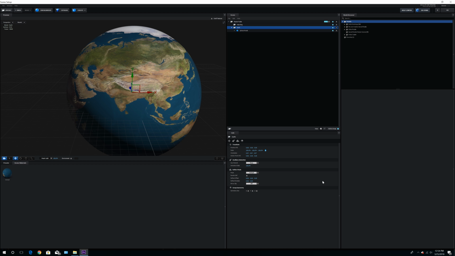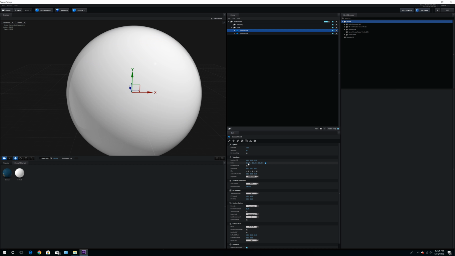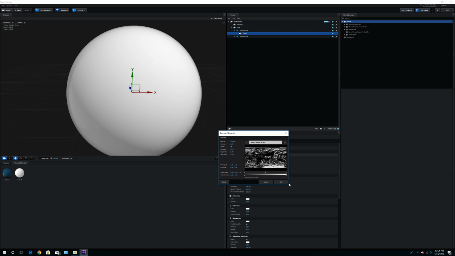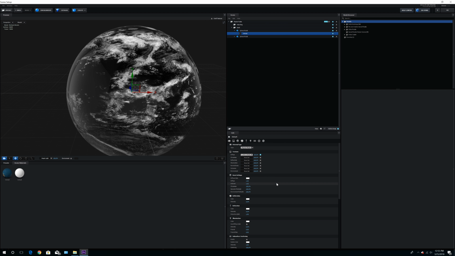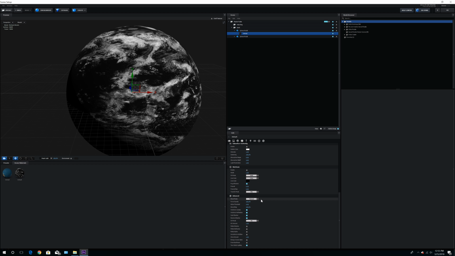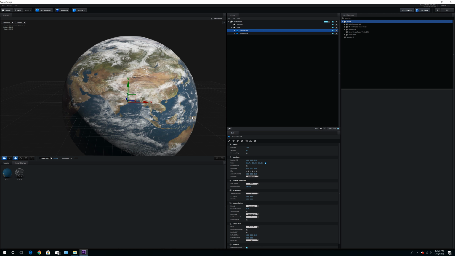Okay, let's go ahead and create our clouds really quick. Same thing, let's crank that up to 30 segments. I'm going to scale it to 301, and once I'm here, I'm going to bring in the clouds, which is right there, just like that. Once it's right there, I want to take my glossiness to about 10%. I want to bring my environment multiplier to 0, scroll all the way down to your advanced blend mode and do screen. Once you're right here, that looks great, but I want the clouds to have more depth to them, and I want them to look more white.